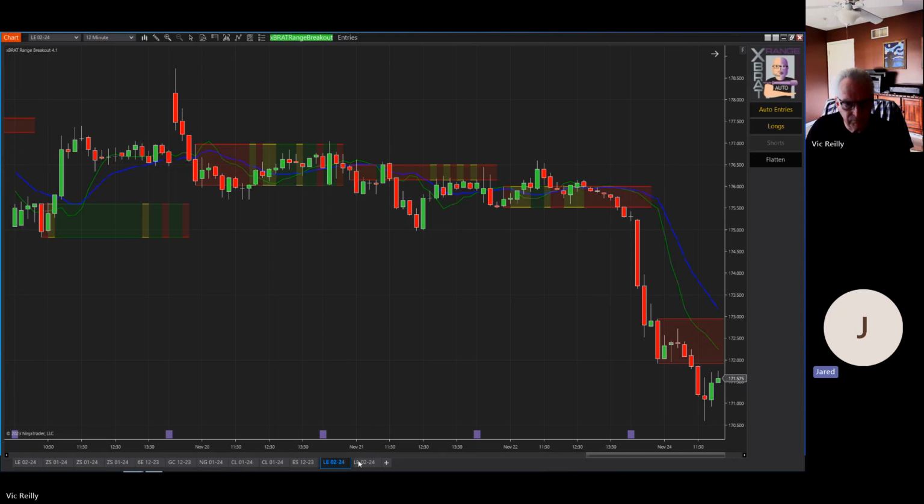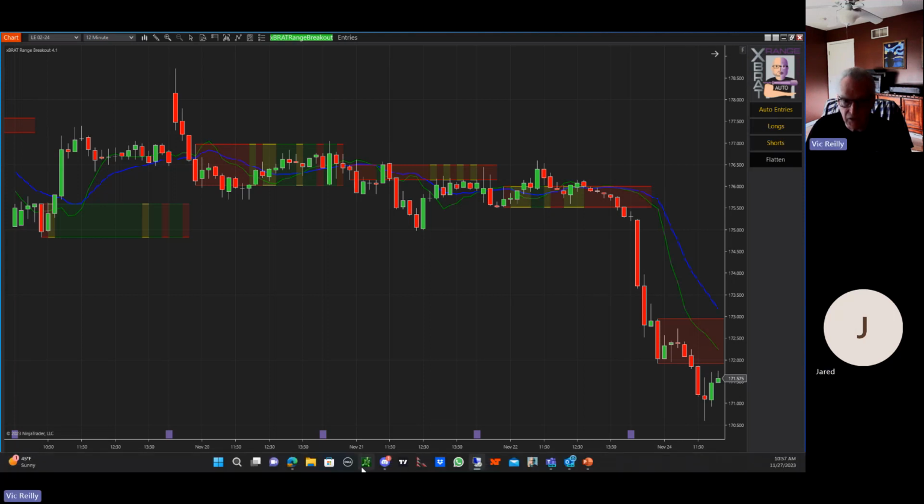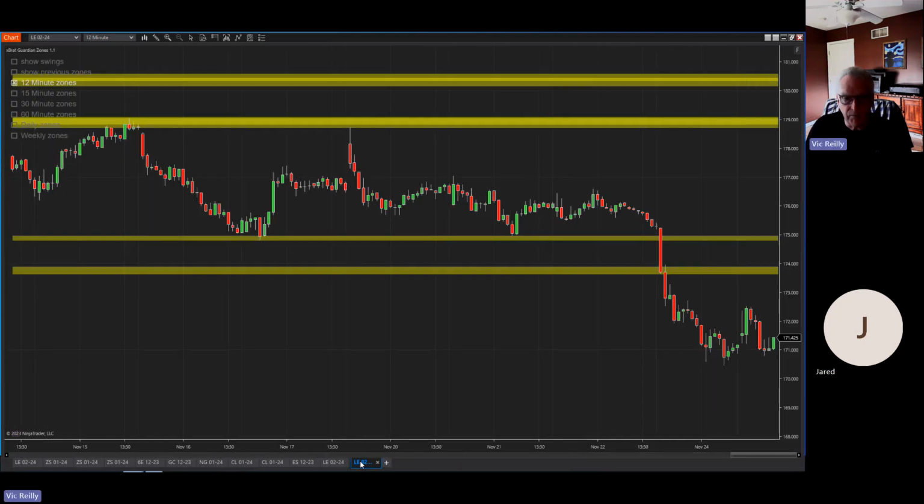I do have a question on the auto entries buttons there on the right-hand side. Are they active? Is that functional when the system's turned on and trading? So you can just simply say, well, okay, we're coming up against resistance, so I don't want to go short. So you turn it off, and then you can turn it back on at will during the trade without enabling and disabling the strategy itself. That's correct.